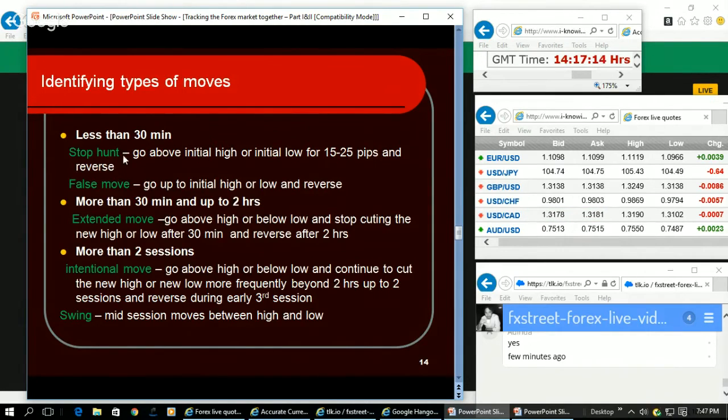Whereas in the case of the stop and false move and the extended move, they use a specific type of order. As a result, it will simply pierce the market and go to the higher level or lower level without filling the orders in the intermediary levels. That is why you come across in the trading platform, sometimes you keep the hedge order or the stop, they don't fill the stop, and then subsequently the market fills at the highest level a buy stop or the lowest level a sell stop.